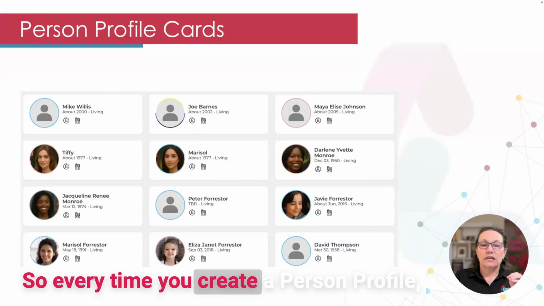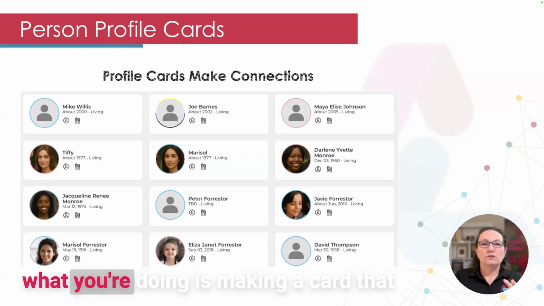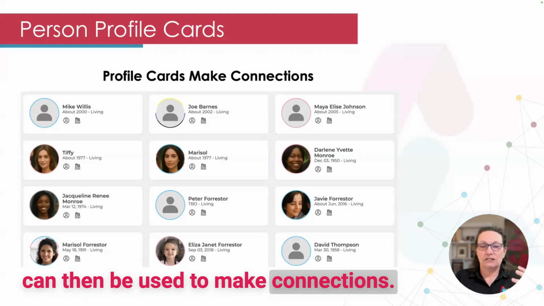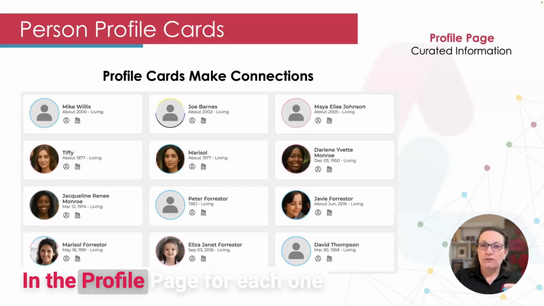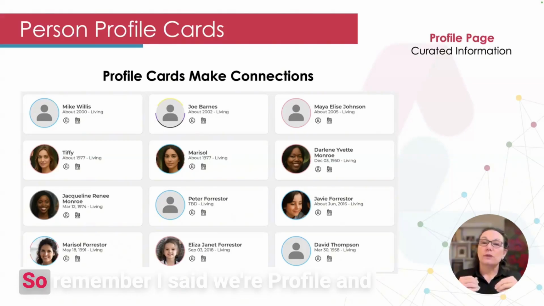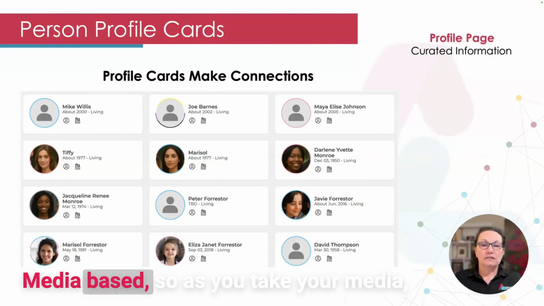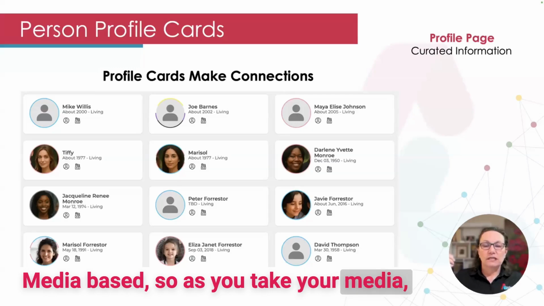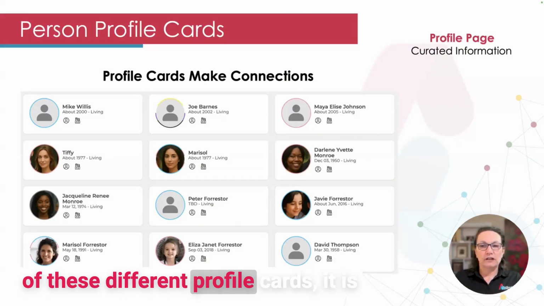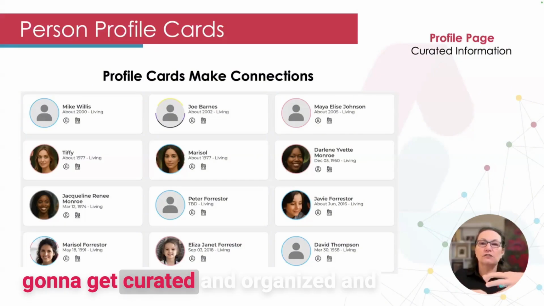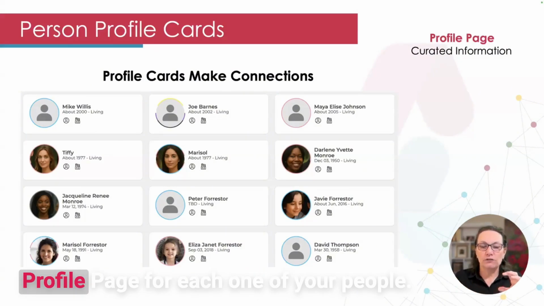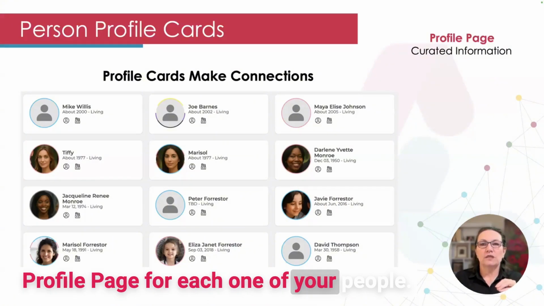So every time you create a person profile, what you're doing is making a card that can then be used to make connections. In the profile page for each one of these is curated information. So remember I said we're profile and media based. So as you take your media and you start linking your media to all of these different profile cards, it is going to get curated and organized and automatically presented back to you in a profile page for each one of your people.